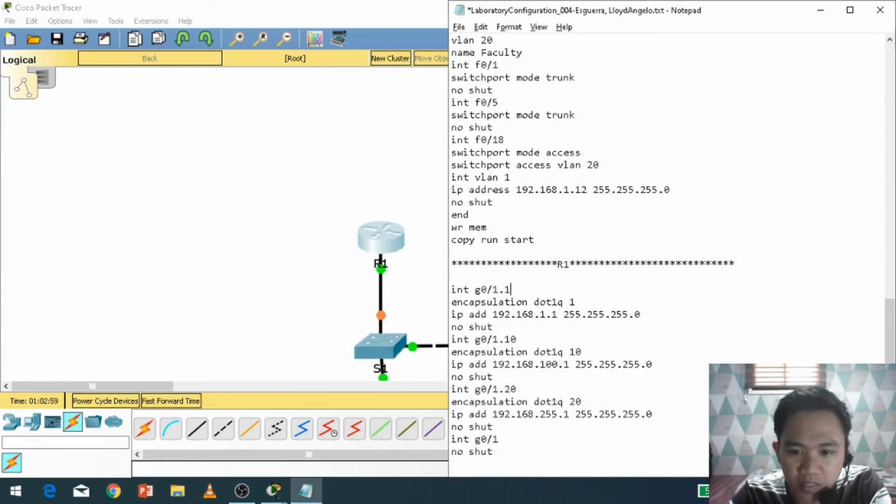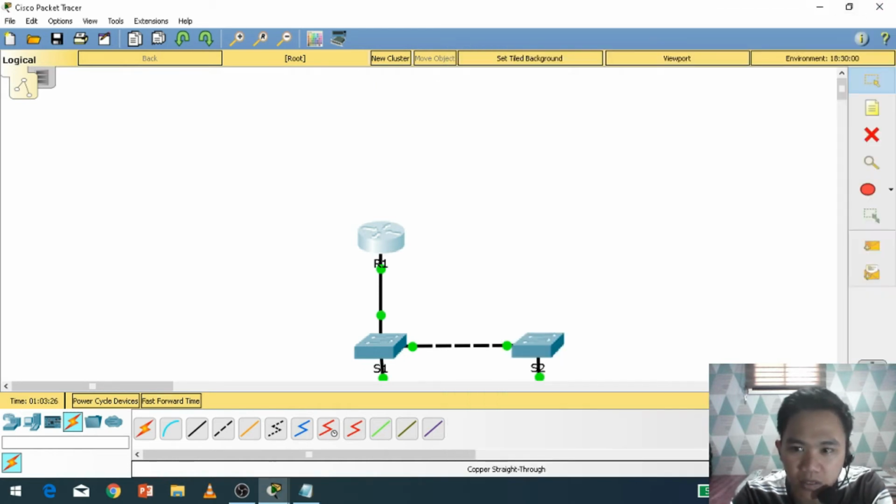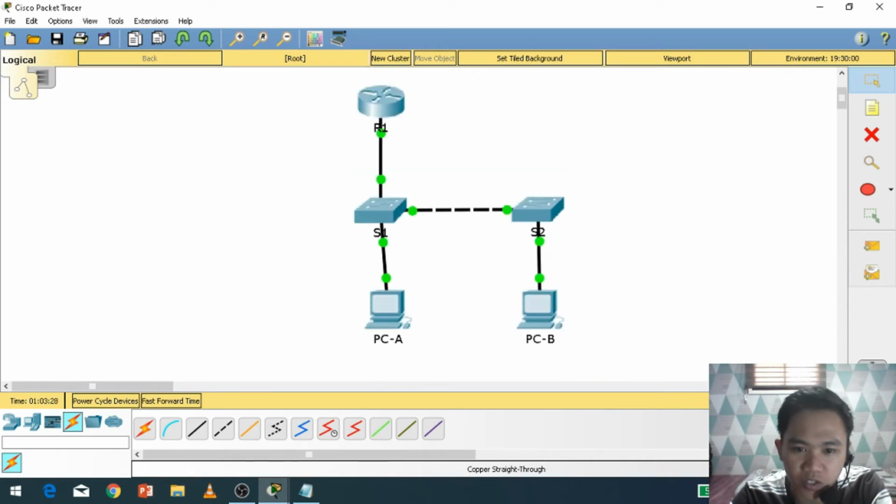This means that we're setting the encapsulation to the dot1Q protocol to work for VLAN 10 and 20 with these IP addresses set up for these two VLANs. This is going to be the IP gateway for the VLANs that we set up here. We should no shutdown every interface, especially the main interface. So now we see it's up.